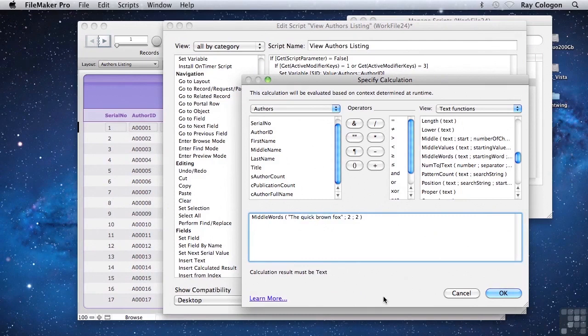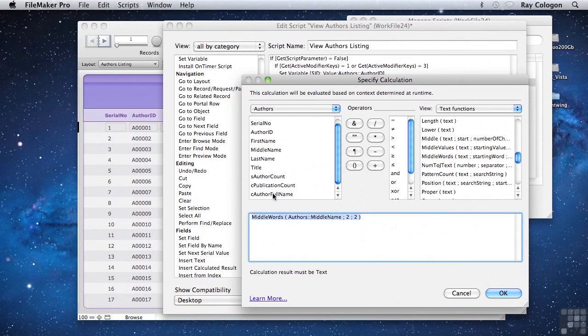If I add another word into the text literal that provides the text for this function to operate on, say the first quick brown fox, then the expression will return first quick, because first is now the second word, and 2 words starting at the second will give us the string first quick. Of course, if rather than having a text literal as the text for the function, I put in a field reference, such as author's middle name, then the expression will operate on whatever text is found in the author's middle name field on the current record. And so if there are a number of words in the author's middle name field, the second and third words will be returned by the expression as it now appears.